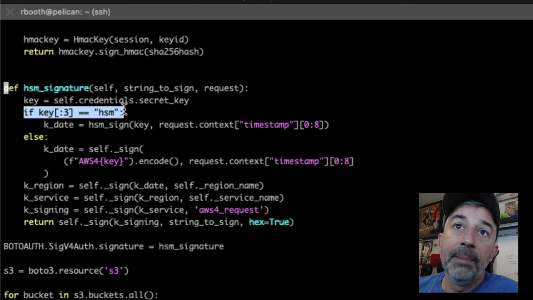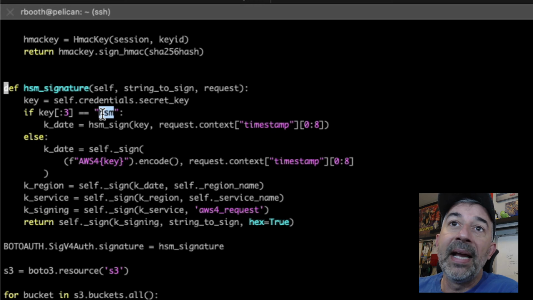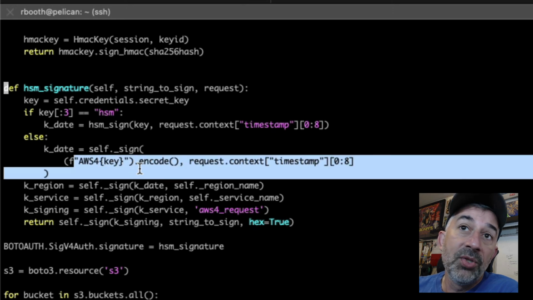One is I'm looking for the beginning of the key that's in that credentials file to say HSM. If I see that, then I know that this is an HSM key and to use that. Otherwise, I'm just going to use the normal method for signing. So if I did want to store a normal key in there, I could do that as well.